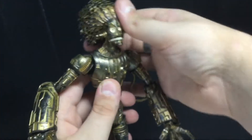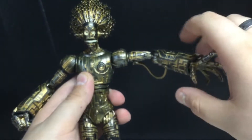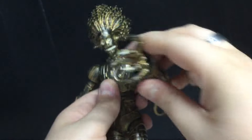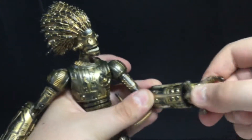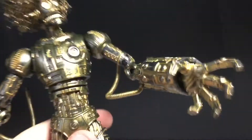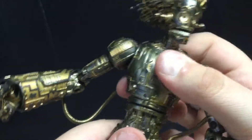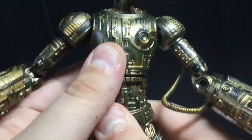Articulation: the head can move up quite a bit, can move down quite a bit, can look side to side, and there's a slight head pivot. The arms can move out and do 360. There's a bicep swivel, double jointed elbows, and the hands can hinge. Swivel and hinge slightly because of the cuff. It can swivel but also can hinge. There's a diaphragm joint — kind of a weird diaphragm joint, but that's just because of the sculpt. It doesn't really move that much, but he can move side to side, which is really nice.